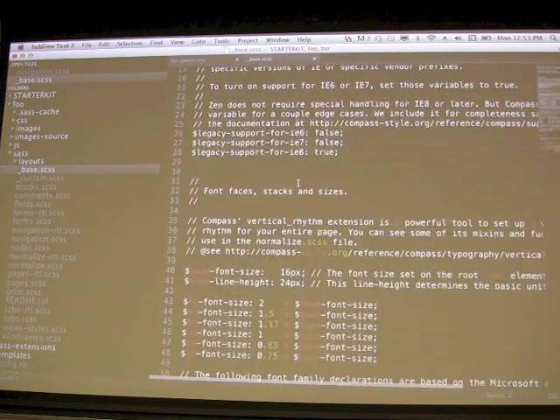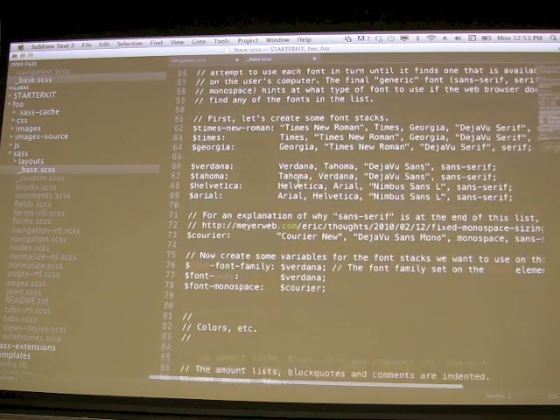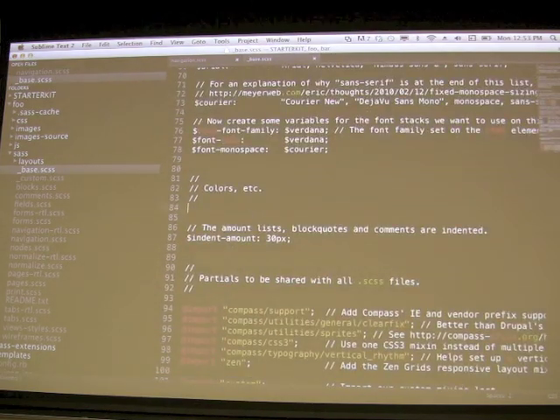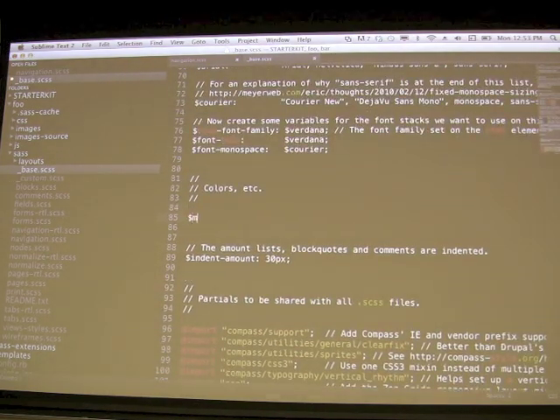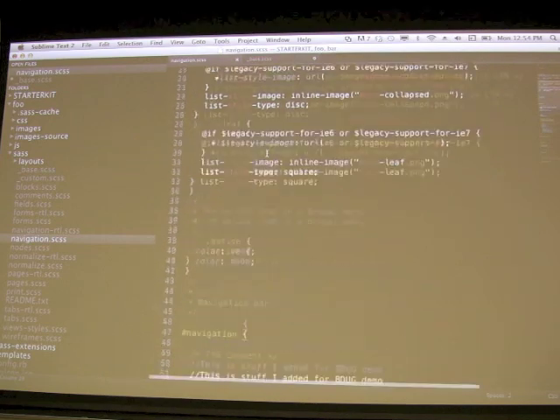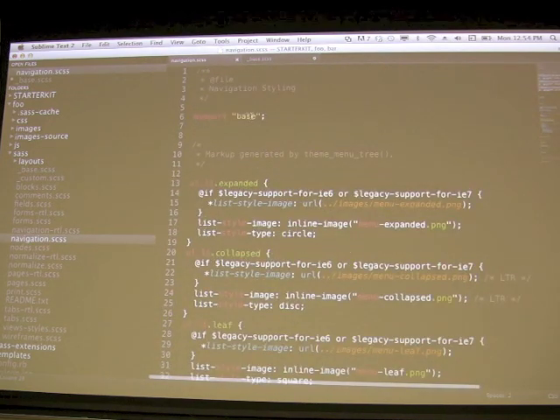So in here, he's already grouped them in a lot of different categories, and he's got a category called colors. So I might say here, my fancy gray, all right? So I want to actually use my fancy gray. And so you'll see at the top of this file does @import base. So it actually imports base.